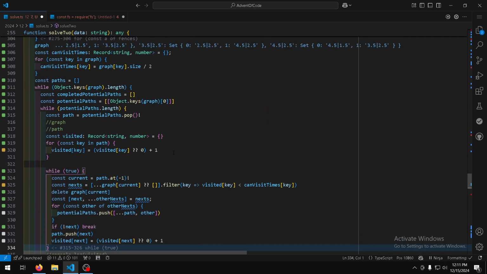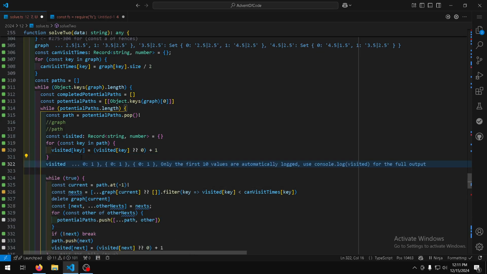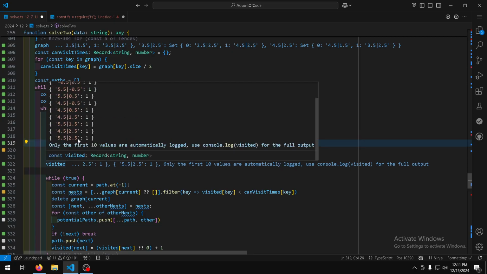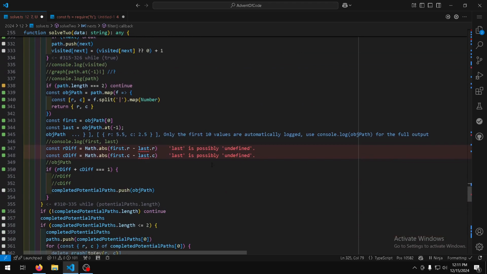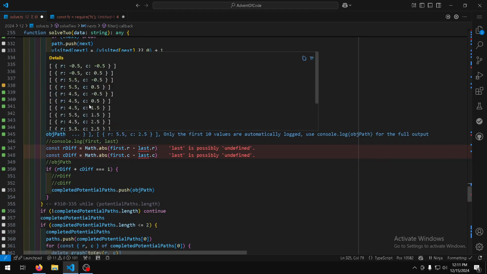Don't know if this condition is correct. If I visited 0 times, then this is technically 0. Well, this is technically 1. Yeah, visited. Oh, hey, that's not right. There we go. I think we need to go. Yeah, this could be off by 1, but let's see what we get.